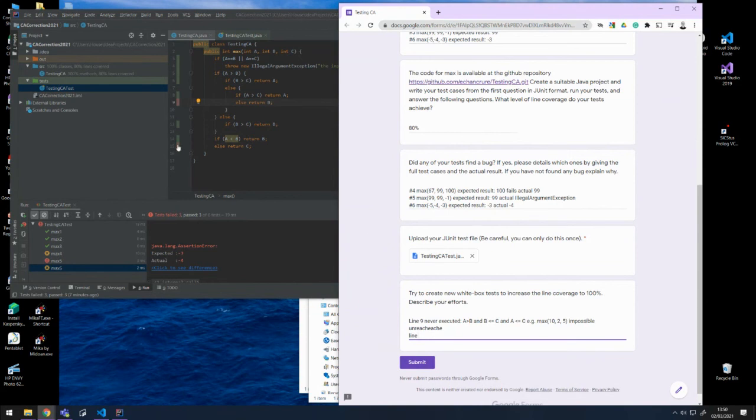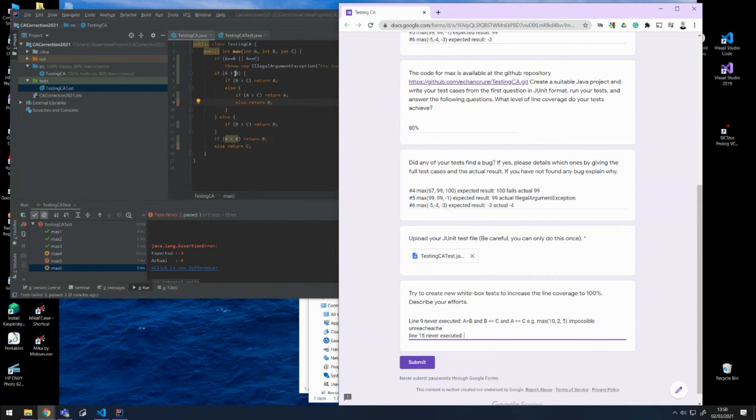The other line that is not hit is line 15. Never executed so far. To actually get to line 15, well, there are returns here, so I cannot go into any of those, otherwise it's going to be a return.